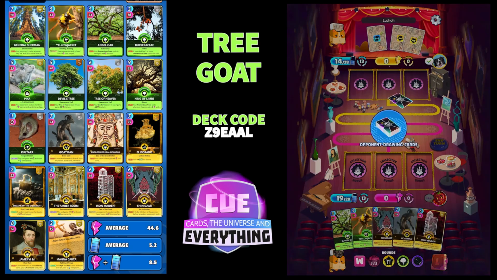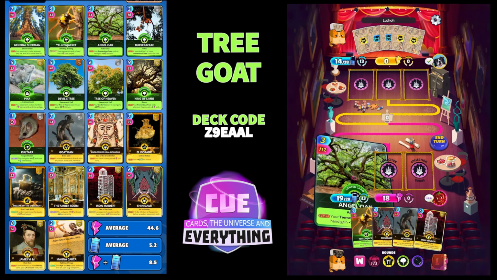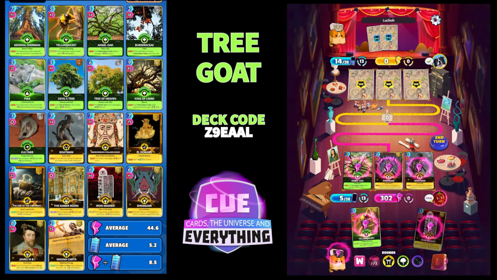That's why I put in so many of these energy saving cards. And now we've got Goatman and Shinigami and Iron Maiden and Yellow Jacket in our hand. This is nice. This is good. We can start pushing our way through here now. Let's get these three out.